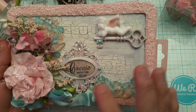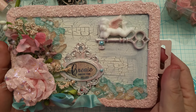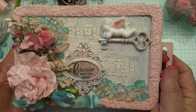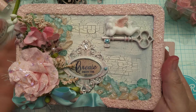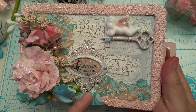And then I put this little sign here - this little metal piece. It's called the book plate and it's by Tim Holtz. Inside I stamped 'create from the heart.' And I put glossy accents over it to give it that dimension and kind of to protect it so it wouldn't get ruined. And I added some little blings to the little metal plate.